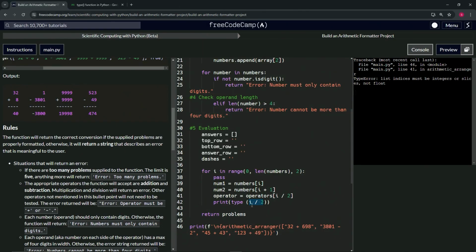Let's wrap this up in parentheses. Still no good. Anyway, what's the problem? Line 41 right here. Operator equals operators. How do we get the type, though? Type operator.